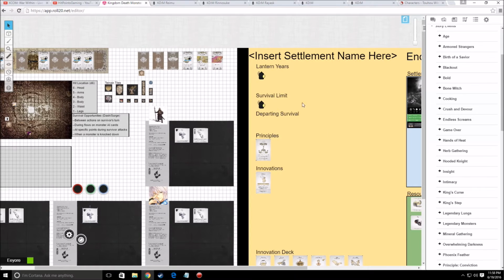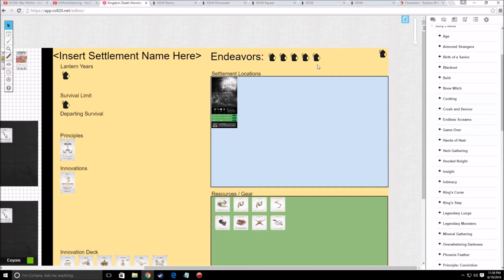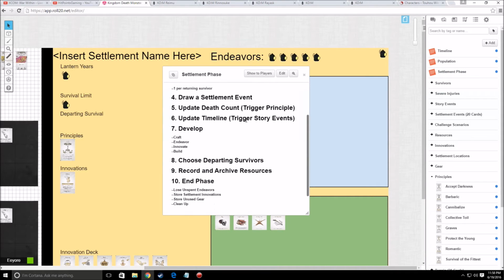Usually, if you do have the settlement storage, you do get these items back. You don't suffer permanent losses unless it says otherwise. So, we get 2 endeavors, we're up to 5. Alright, that's awesome. That means we have 5 actions instead of 3. Alright, well, we need to keep going. There's still steps here we have to do. So that was death count, update timeline, trigger story event.